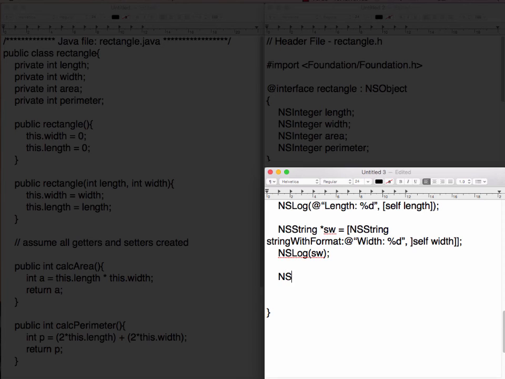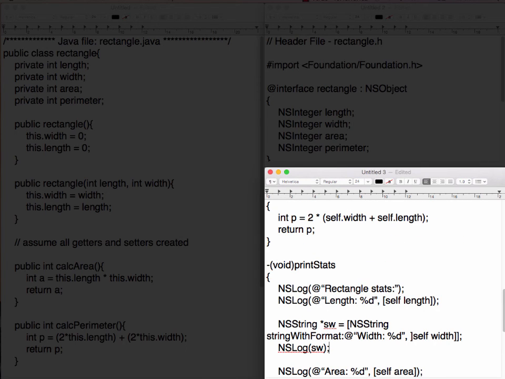So we'll say NSLog area, and then %d, and self area, NSLog perimeter, %d as well, and then self perimeter. Right? So at this point, we have printed out everything that we need to print out for stats.